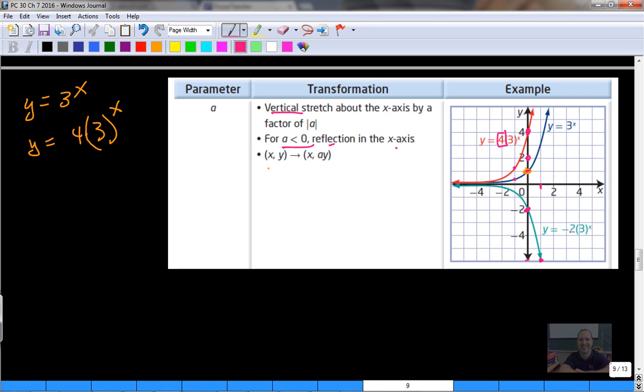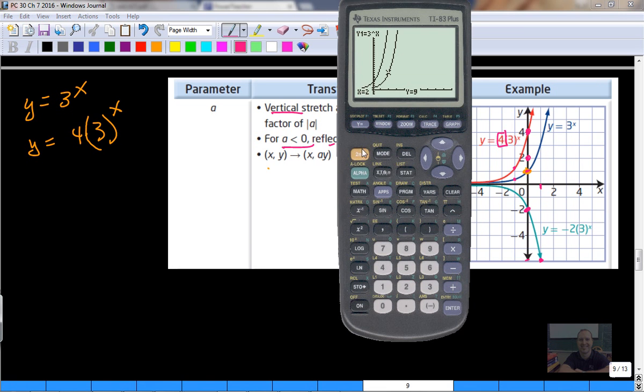Okay, everybody got that? So if you want, in your calculator just to confirm this, we're going to have to change our window just slightly. We're going to have to give ourselves a little bit more room at the bottom, so maybe a negative 15. And then you go to y equals, and you can do negative 2 bracket 3 to the power of x. So there's your original graph. There's times 4, moved up. And then there's the other graph coming down there. Okay? Reflection. So you know what A does then? We're good? Okay.